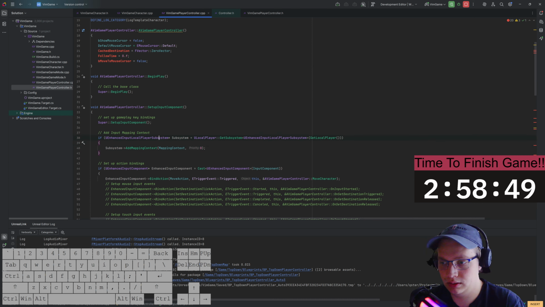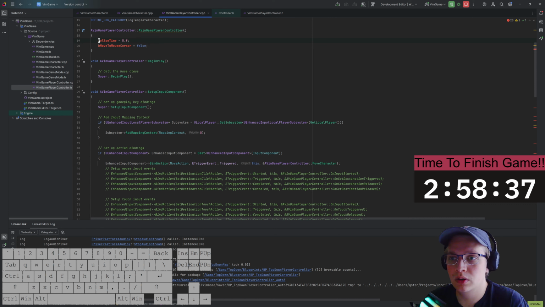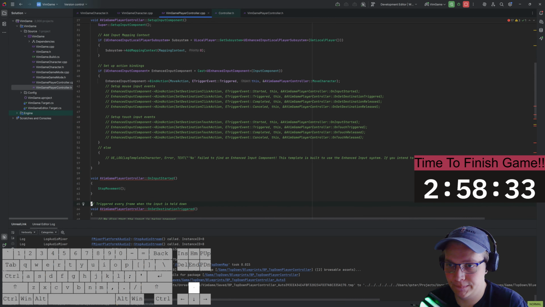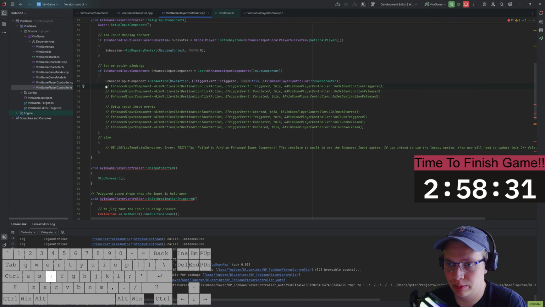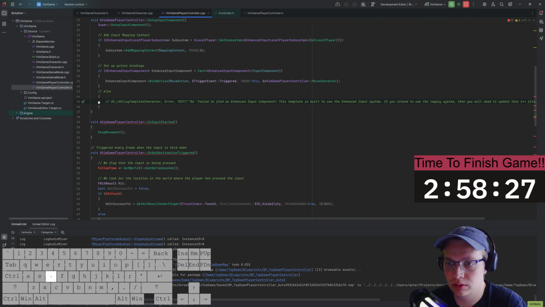Default mapping context. Don't need that. Oh, we need to go into... Okay. Don't need any of this anymore. I just don't know how to delete more than one line yet.